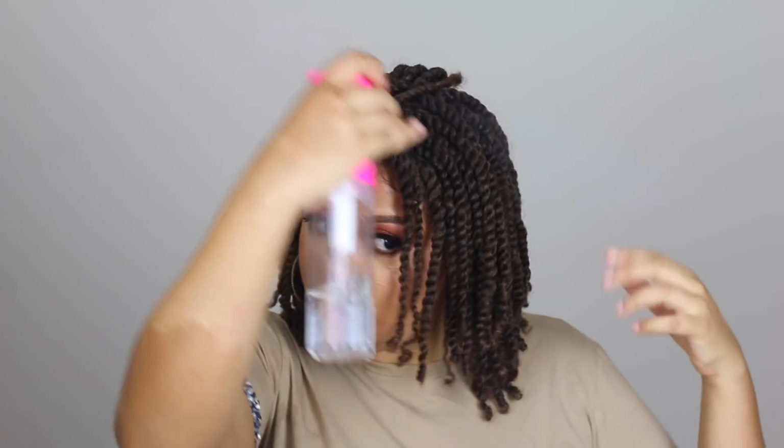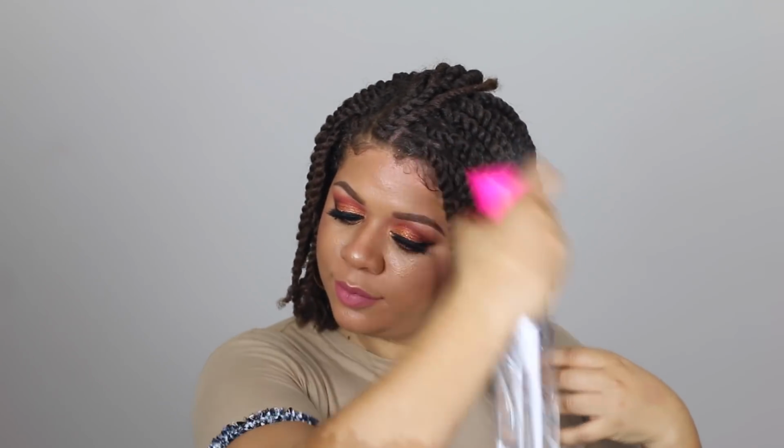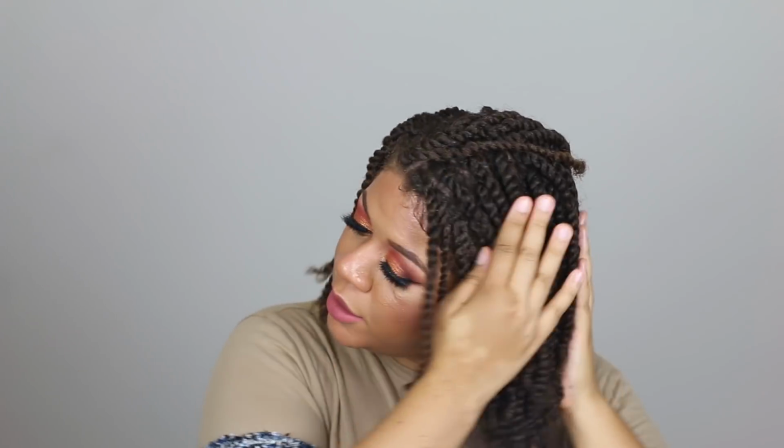Okay, the first thing that I'm going to do is just mist my hair so I can moisturize it. And my hair, it did shrink up a little bit, but that is okay. I can still do these styles in my hair. And I'm just going to press the water in my hair so they can be nice and juicy.